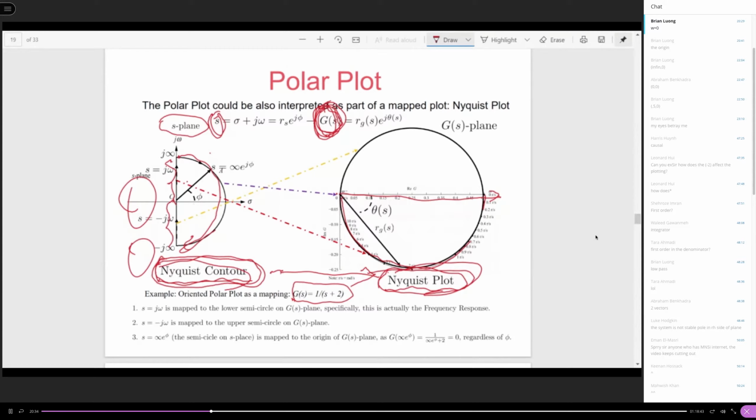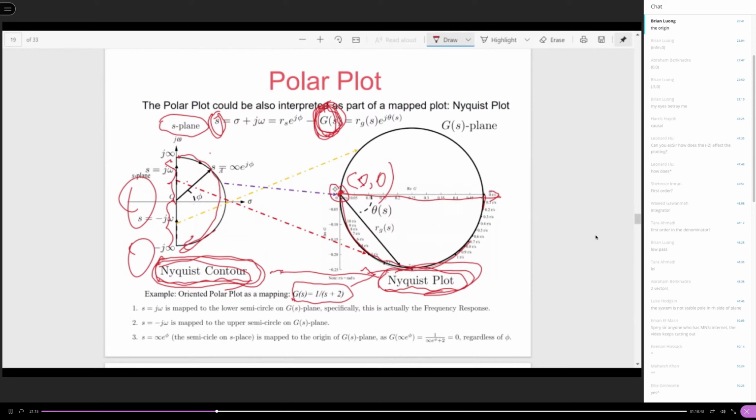Omega equal to 0? What do you mean by that? I guess you're trying to say omega, right? Well, you cannot say that. You can say it's a 0, but to say omega equal to 0 is only partially correct. This point is two dimensional, so you shouldn't mean that it is a 0, 0. Both the real and imaginary parts of G of S equal 0, and this is the origin.